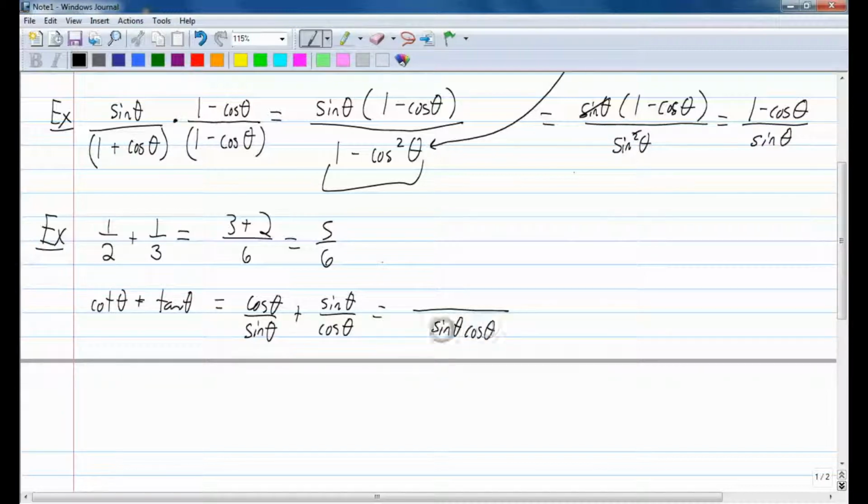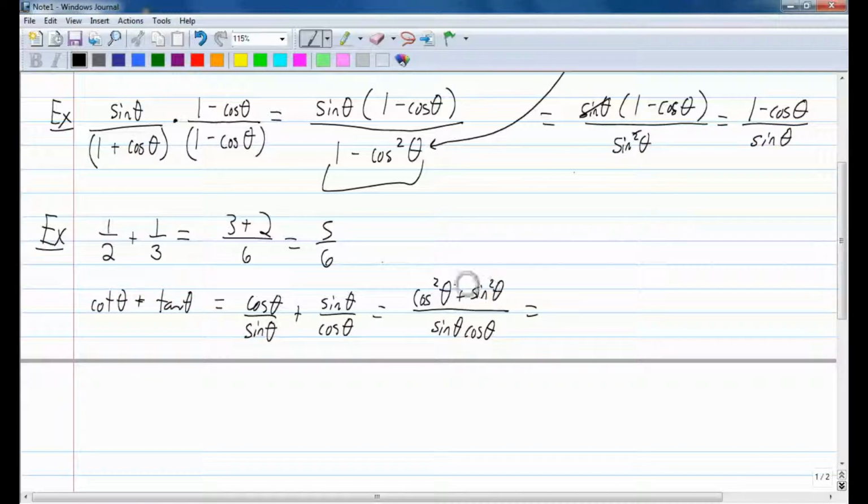So if I take that common denominator and I divide it by sine of theta, sine theta cosine theta divided by sine theta would just leave me with cosine theta. So you say cosine theta times the numerator, which happens to be cosine theta. So cosine theta times cosine theta is cosine squared theta. Plus, look at the common denominator. Now look at this denominator. You say sine theta cosine theta divided by cosine theta. So that would get rid of the cosine theta and just leave you with sine theta. So you have to say sine theta times the numerator, which again on this problem just happens to be sine theta. So sine theta times sine theta is sine squared theta.